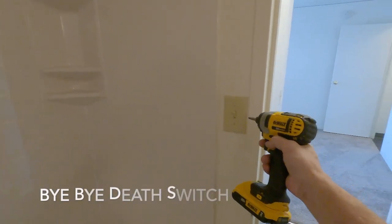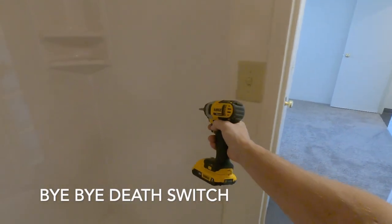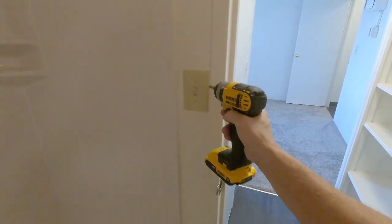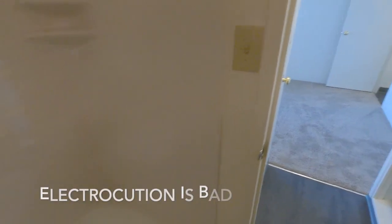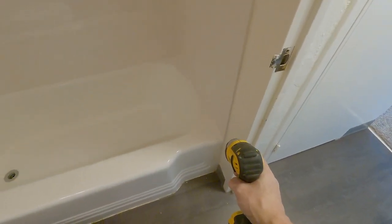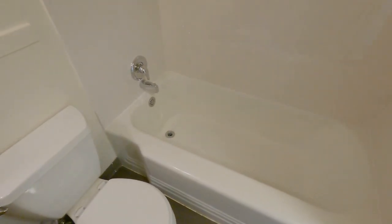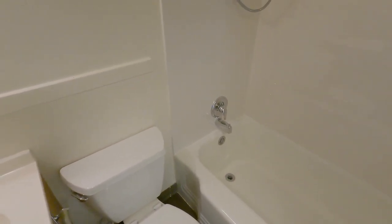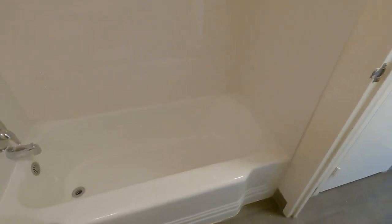Everything's good in here. My favorite — the switch. Remember the death switch, the electrocution switch that used to be right here? It's not here. No electrocution. Kept it off of the backsplash — plenty of room for a curtain rod there. I really wanted to get some splash cards put in here, but they were out at the hardware store and I just didn't have time. I'll make arrangements with the tenant after they move in to install those.